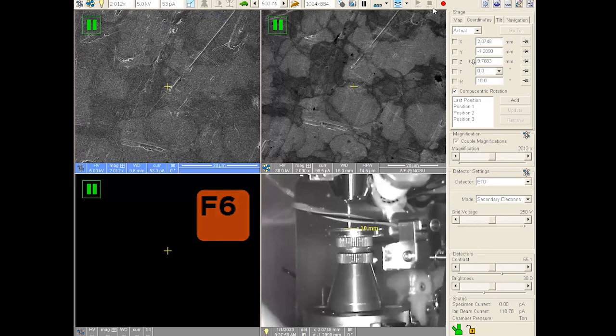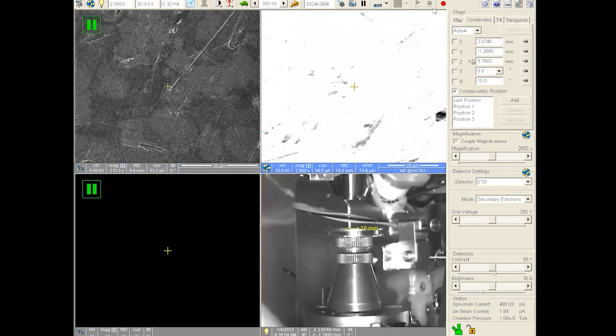If I go to the ion beam and I hit F6, I'm going to unpause the ion beam. Same thing if I'm in reduced area. It's now the reduced area that gets paused and unpaused. So if you learn nothing else from this video, those 3 shortcuts will save you a lot of time.